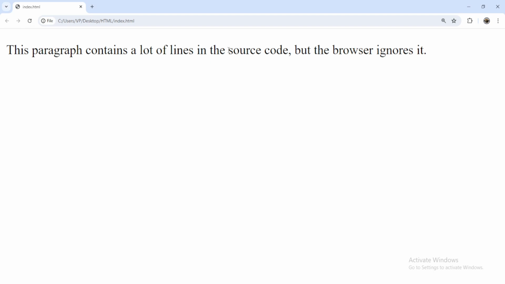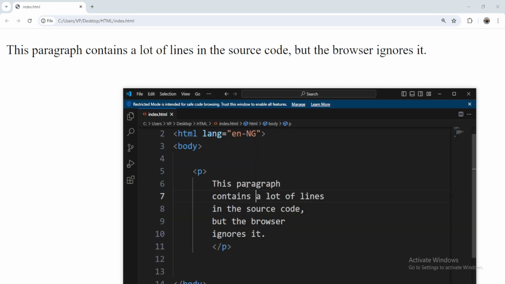But we can put a BR again in the source code anywhere we want on this P tag. Let's break it like this because we want the document to look like this. So let's do it like this.